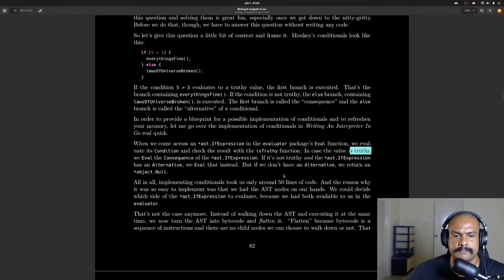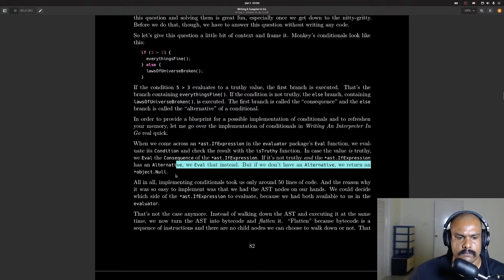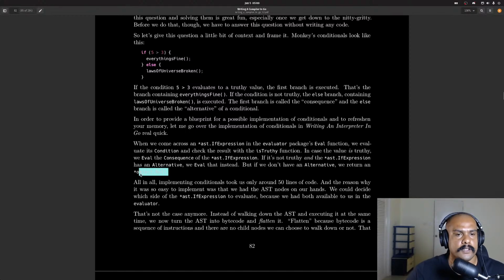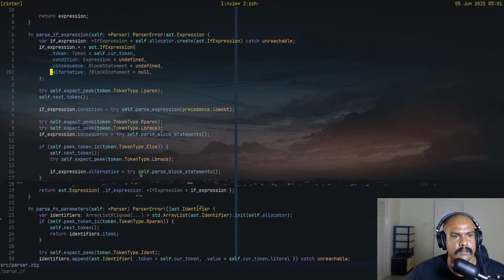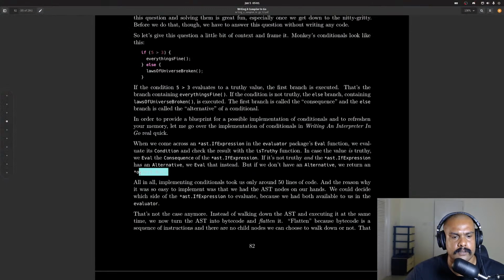Weird. Ah, okay, I think I understand. But the alternative itself is going to be null, like here. No, but that's object. Okay, never mind. Let's keep going.